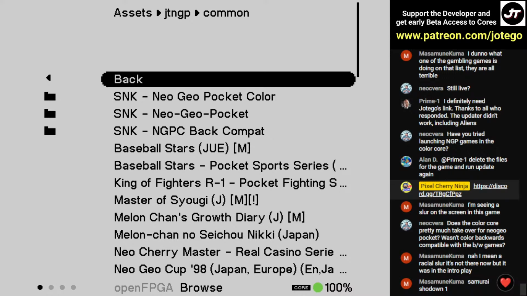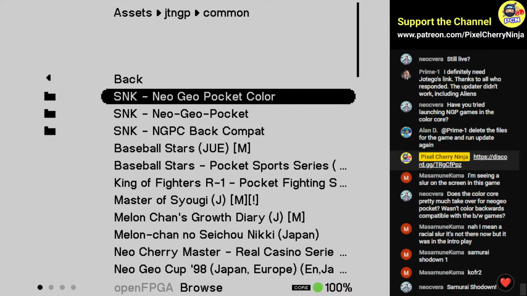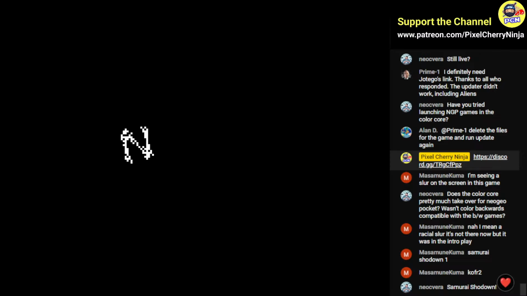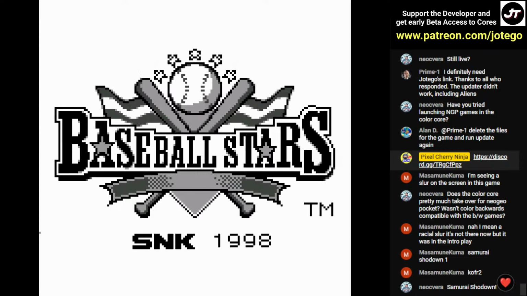So, which one of these is just for the black and white, right? Oh, here we go. No, that's backwards compatible. So SNK NEO-GEO. Oh, there we go. I've got a folder here. Okay, so let's just go Baseball Stars. And let's see. Oh, Samurai Showdown. Yeah, okay, cool. King of Fighters R-2. Okay, I thought King of Fighters R-2 was one of the backwards compatible ones. But okay, so the black and white games are working.